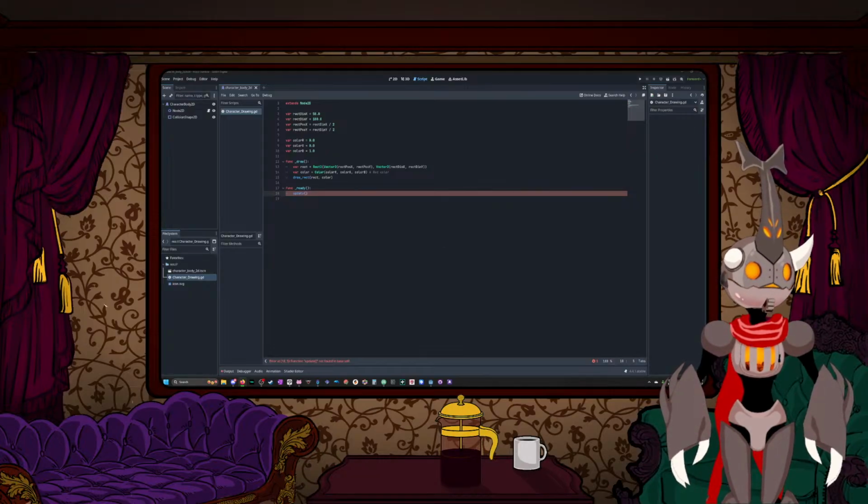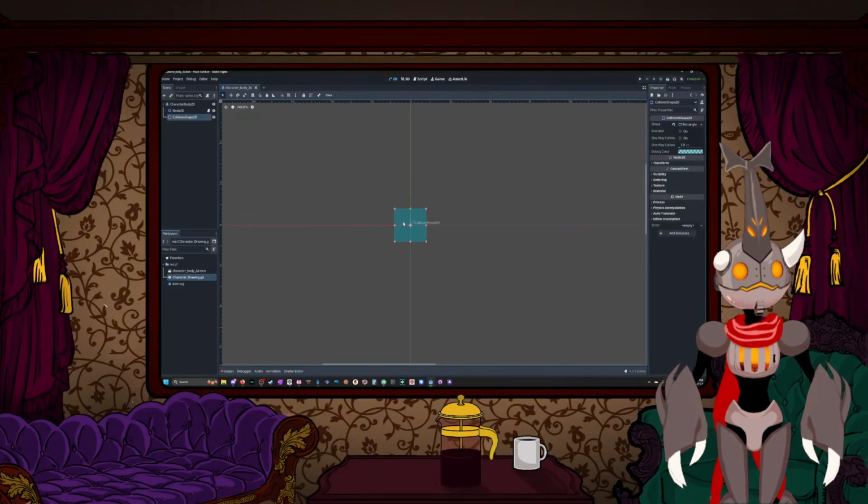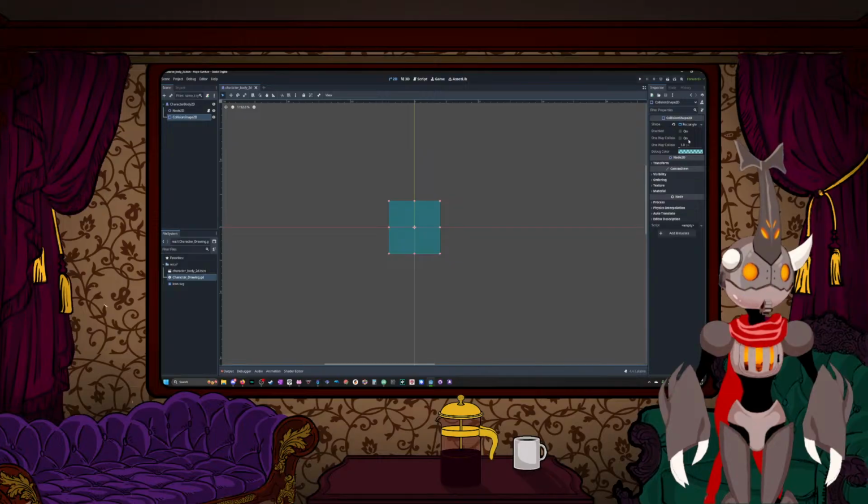This class for physics bodies is meant to be user controlled. Yeah, character body 2D. They are not affected by physics at all. If you see, this is not the rectangle. It's the collision shape.